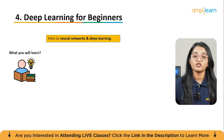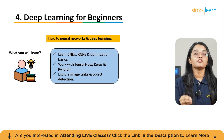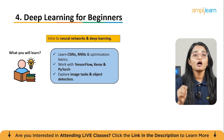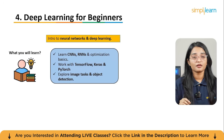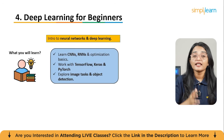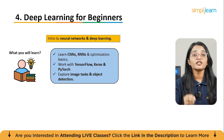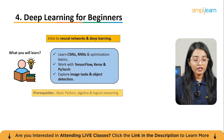The fourth course is Deep Learning for Beginners. Once you understand the basics of machine learning, deep learning is the next frontier. This course dives into neural networks and how they power many of today's most exciting AI applications. You'll learn how Convolutional Networks (CNNs) work for image tasks, how Recurrent Networks (RNNs) handle sequences, and how frameworks like TensorFlow, Keras, and PyTorch work.